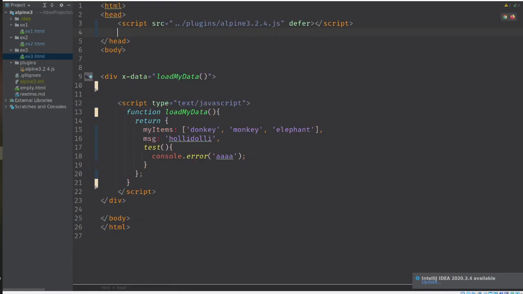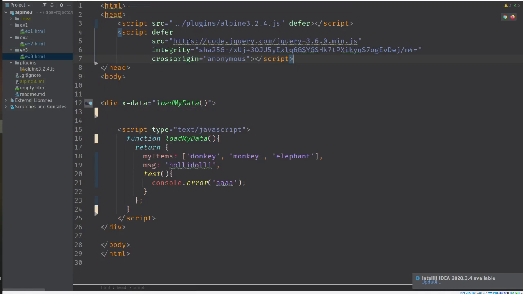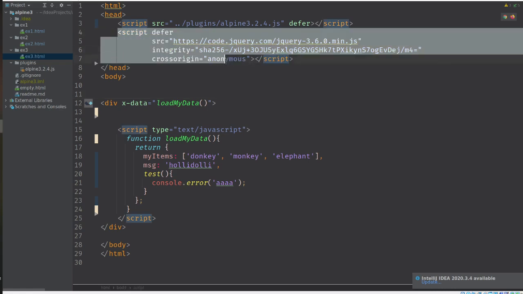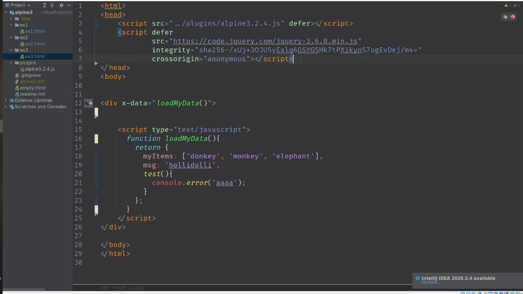Okay, example 3. We still have the load my data with the beautiful creative animals. What I'm going to plug in now is jQuery. Actually, this time I'm going to use the content CDN, just because I'm lazy. If I would really work with jQuery for a bigger project, I probably wouldn't do this.